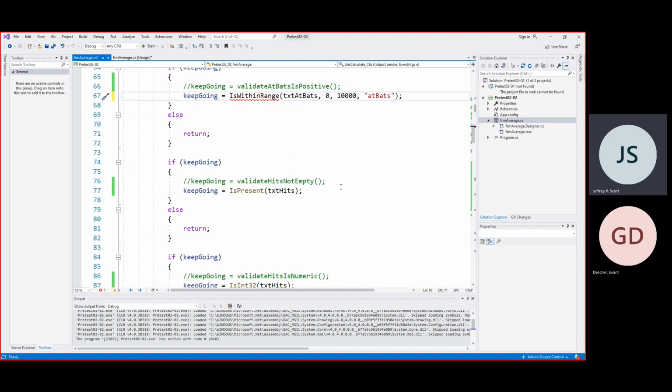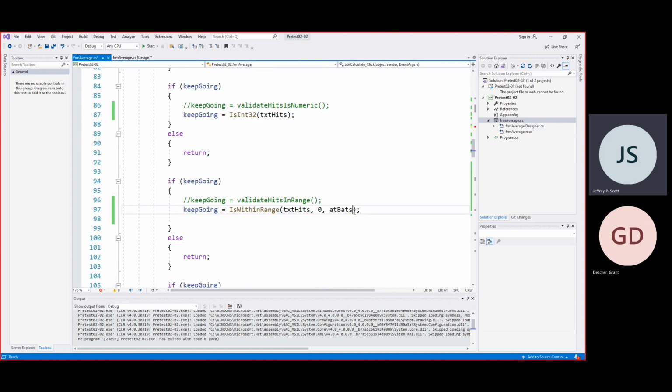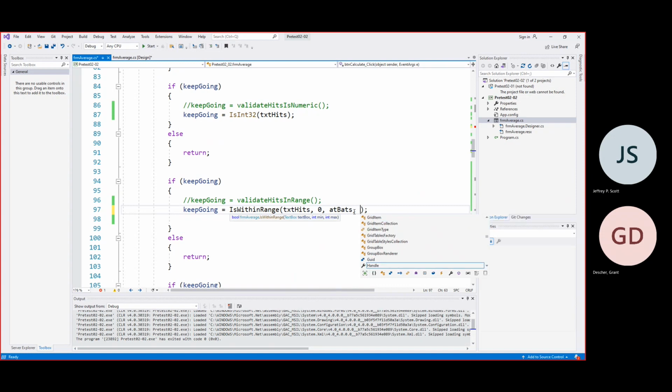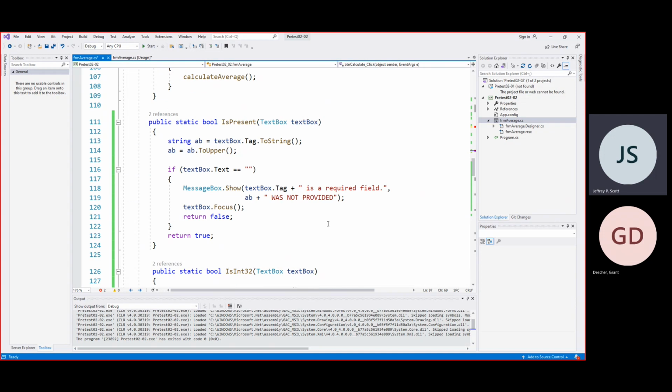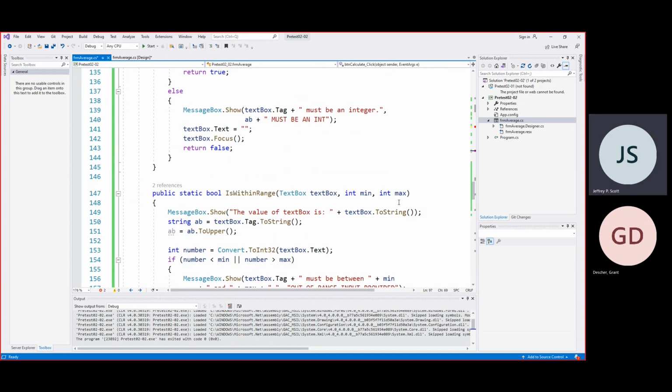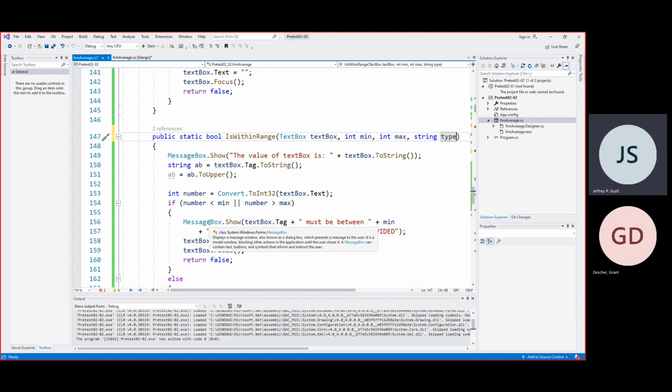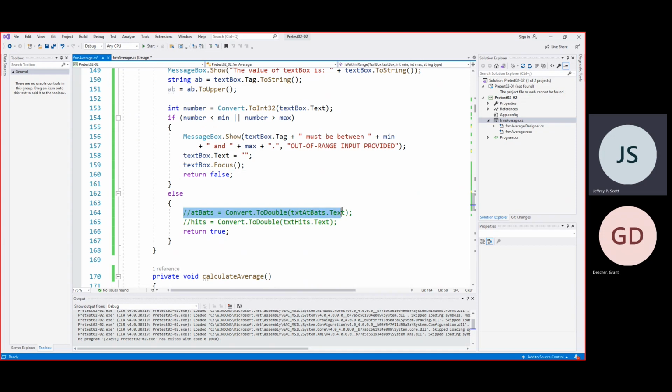And when we do this other one within range, I'm going to put in here hits. Why did I do that? So when I come down here and I do this one, I'm going to have a string in here. I'm just going to call it type. So now I should be able to come in here. And again, why do I care? It's because in here, what I want to be able to do is either this one or this one. But I don't know which one I want to convert.